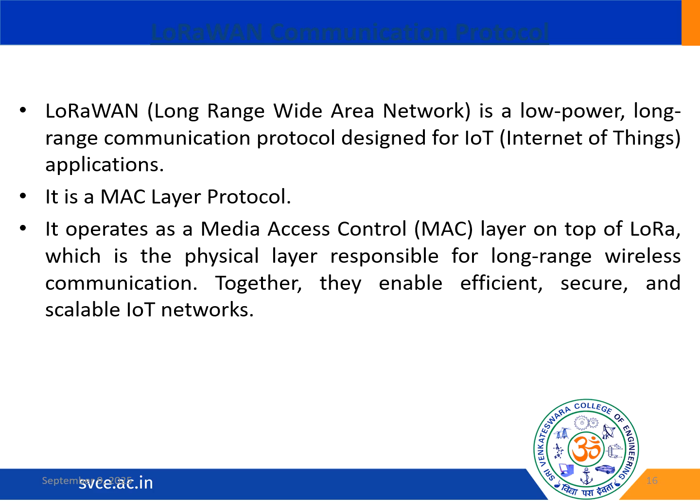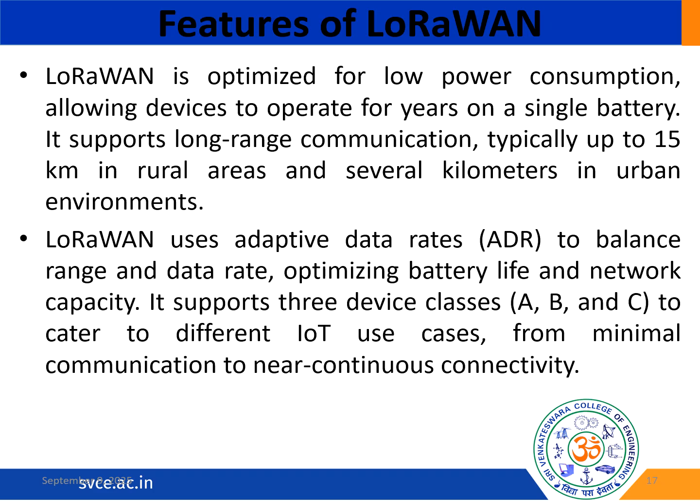So next, moving on to LoRaWAN. LoRaWAN is a communication protocol. It is a MAC layer protocol with low power consumption, which allows devices to operate for years on a single battery. It supports long range communication, typically up to 15 kilometers in rural areas, and several kilometers in urban environments. The protocol ensures end-to-end security. LoRaWAN uses AES 128 encryption, which can protect against replay and man-in-the-middle attacks.